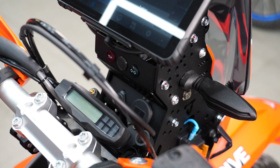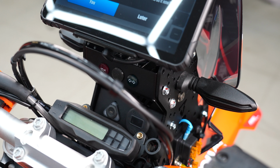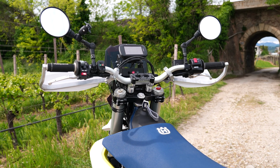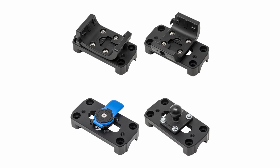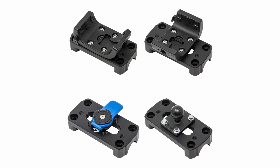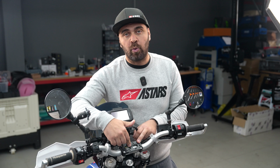The OEM dashboard is moved here on the 701 on a new plastic bracket, so it stays more or less in the same position, very visible. Behind it we have the Adventure handlebar riser mount. This mount is designed to hold either Garmin mounts or RAM mounts. You can put the Garmin in both orientations, landscape and vertical. You can put an ERTF GPS if you're racing in World Championship events or Dakar and so on. And at the center you can also put the Quad Lock.